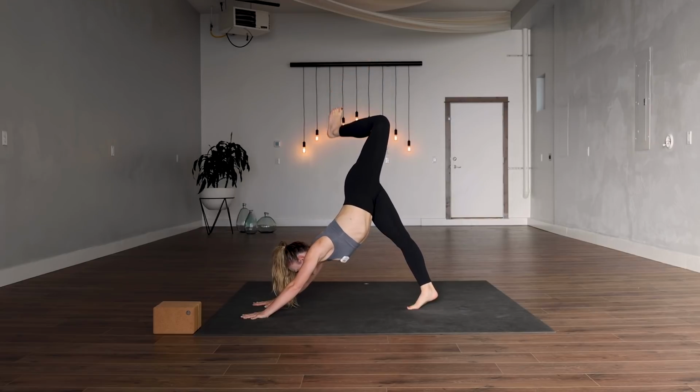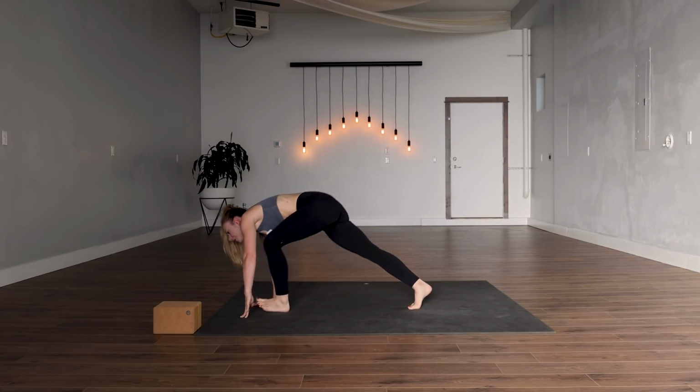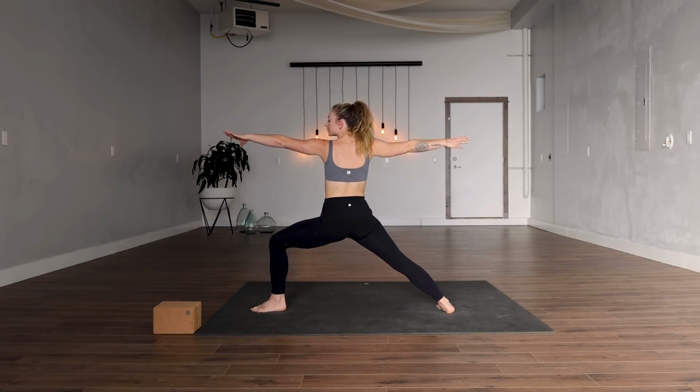Bend the knee, open up the hip. Again, think of pointing left knee towards ceiling, squeezing left heel in towards glutes. On your exhale, left knee into the chest, step the foot through. In breath, warrior 2, pivot open, fingertips long in both directions.